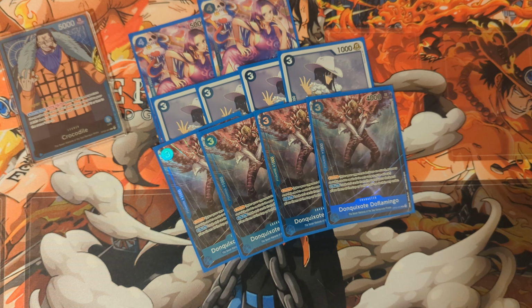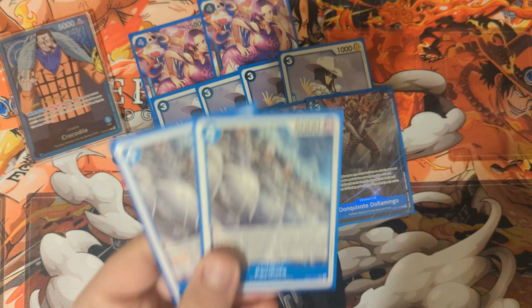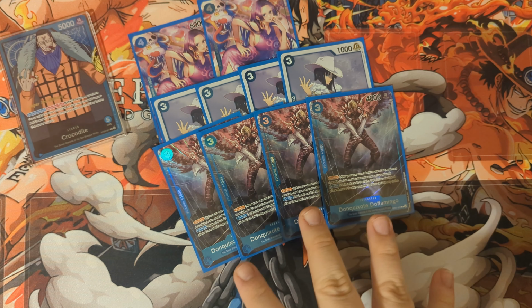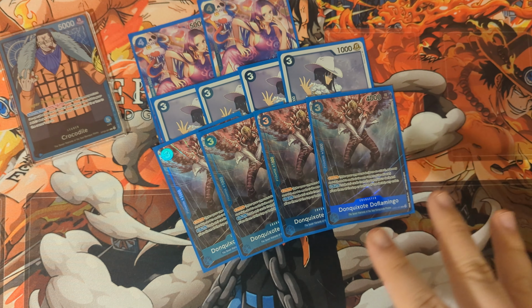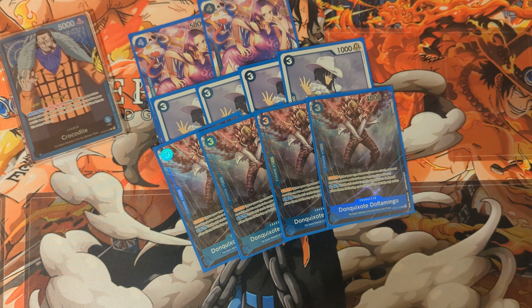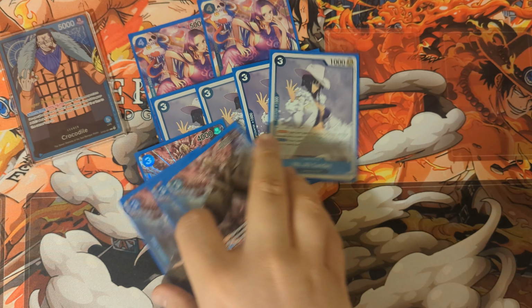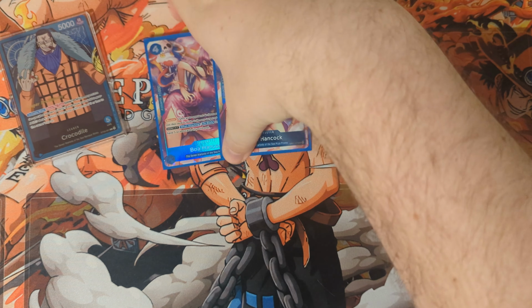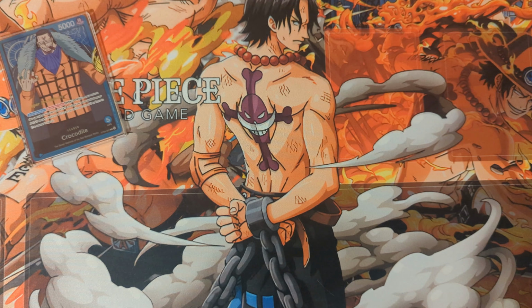So in total, if you include my 2 Pacifista blockers, I am running a total of 12 blockers in this deck, which is, I think, honestly great because you want to have as much defensive power early game and prepare to use these for late game purposes, and then stack your board with some great attackers. But I love the blockers in this deck. I think they are just very effective, and the Boa Hancock I think is going to be a kind of mid-range attack and blocker for me.